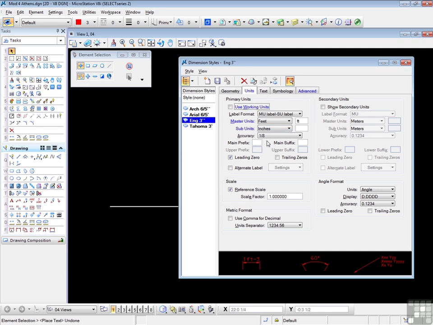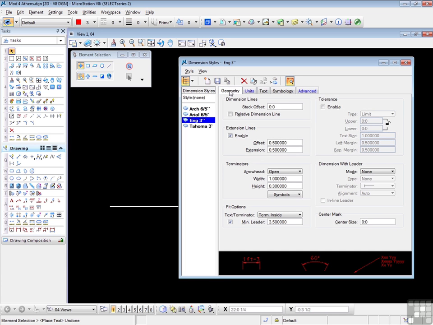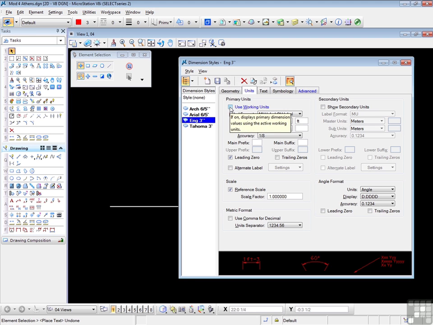For example, if I go to the Geometry tab, where I will need to go for the tolerance settings, and here's tolerance, notice that in the tolerance values, in the upper and the lower tolerance values, I'm actually seeing 0:0 in both cases, which implies that I am seeing feet and inches. I don't want that. I will need a single unit with decimals. So that is part of the problem that we have to solve. What I'm going to do is get back to units. I'm leaving working units on, but I'm going to change the working units, which makes more sense.